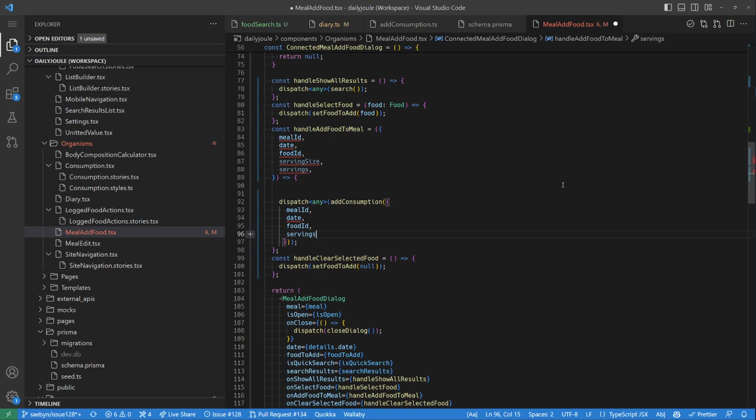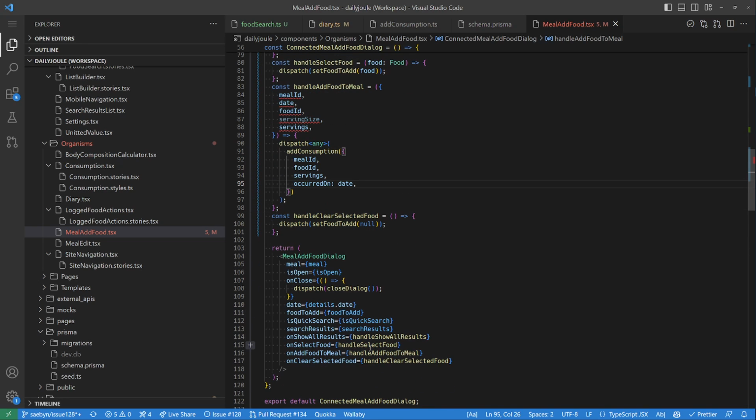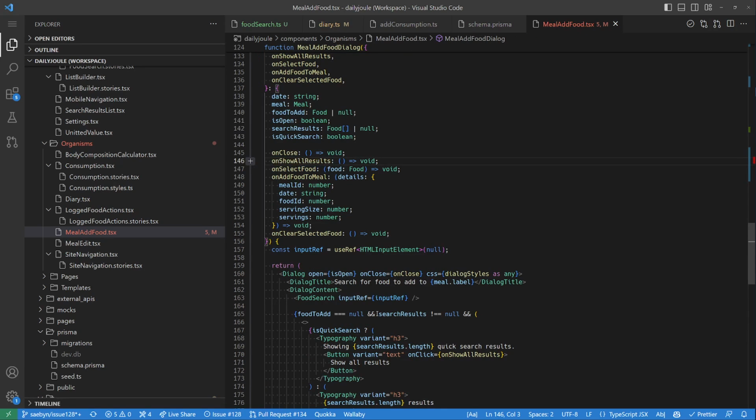Servings. Occurred on date. Yeah, we're not saying what the type is of that. Is there a on show? No, on add food to meal.